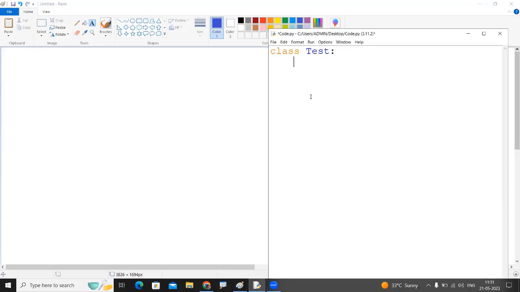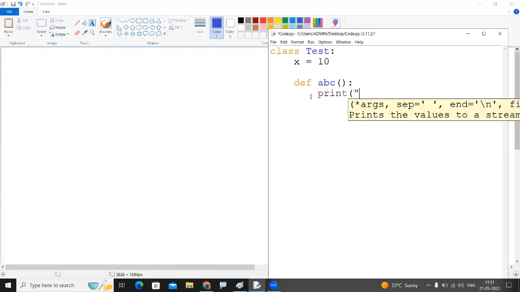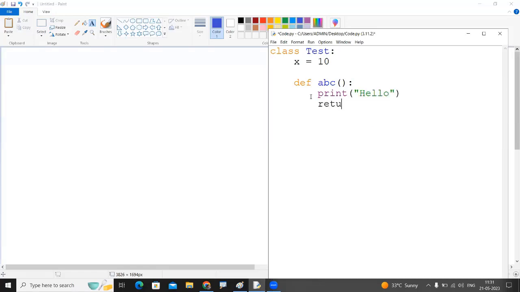Inside that, I'm writing one variable, x equals 10. And I'm writing one method also. Inside the class, define ABC as a method. Inside I'm printing hello. These simple points we need to learn first.